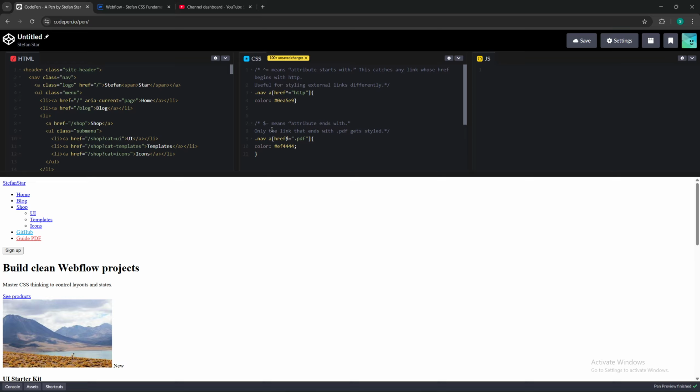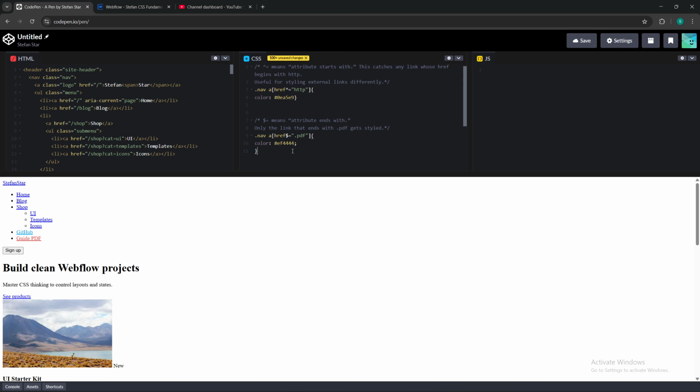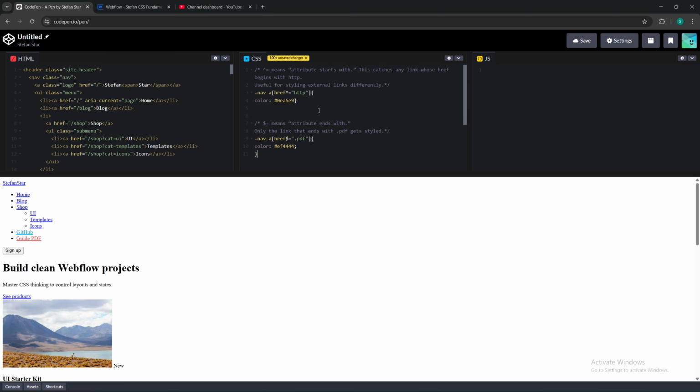And this is how this selector works. So the dollar sign means attribute ends with. So this is how we target everything that ends with PDF. Only the link that ends with PDF gets styled. Nice, nice. This seems very useful, actually.